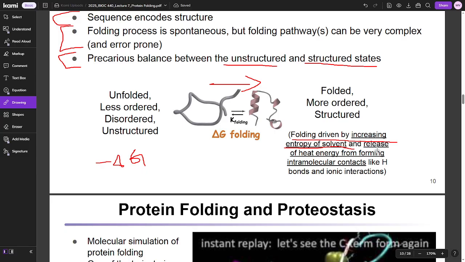Because just remember that a lot of the proteins have hydrophobic insides, right? So if you expose those hydrophobic insides to the outside, to the water, the water will try and cover it up. And that kind of forces the water into certain states. That's not very disordered. It's very organized, right? The water has to be stuck in these certain positions to keep the hydrophobic regions from disrupting the rest of the water molecules, right? However, if the protein is very nicely folded and the hydrophobic stuff is on the inside, the water is free to do whatever the heck it wants, and it can run around the protein however it feels, right?